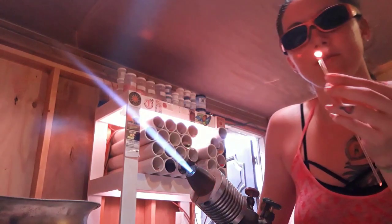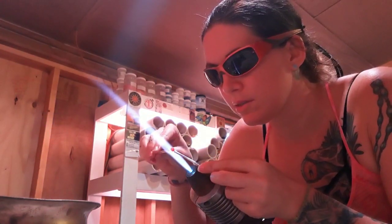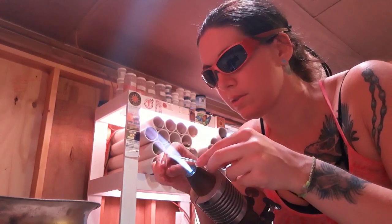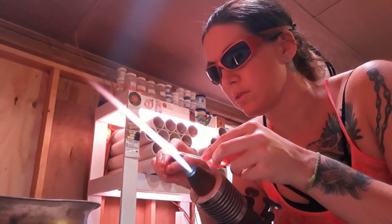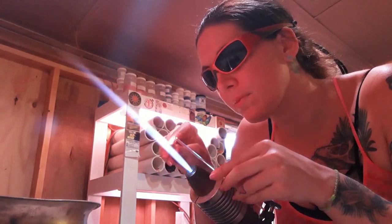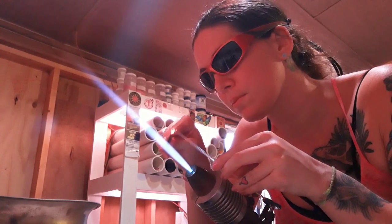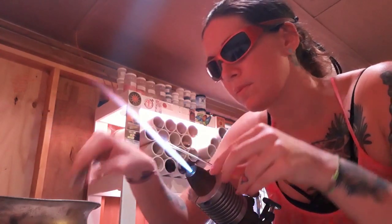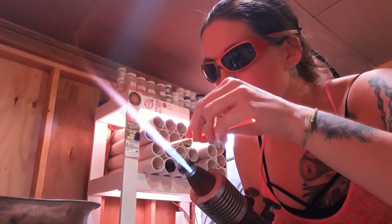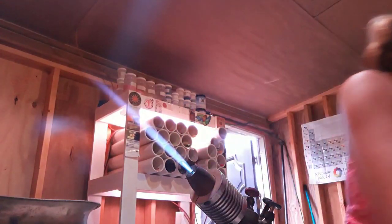Once you get it into a nice little ball, you've got spirals on each end. Just reverse the axis, so that when you squish it, it has that little peppermint candy look to it. A little tedious, but it really is worth it at the end because these candies are one of the focal points of the pendant. So if you put that extra little bit of work into making it actually look like a cute little piece of candy, it shows.